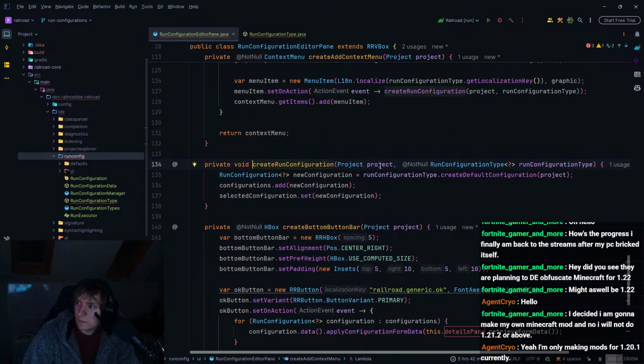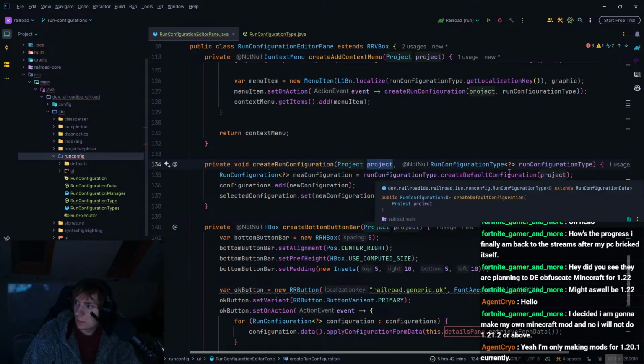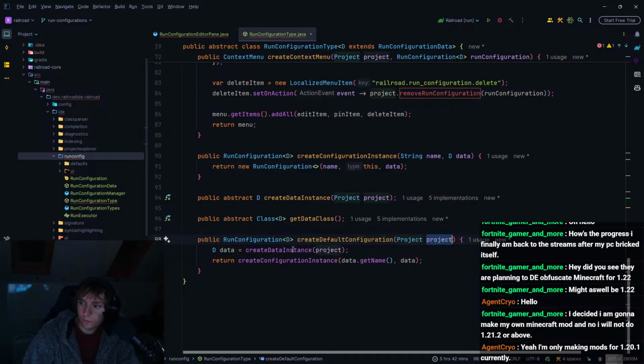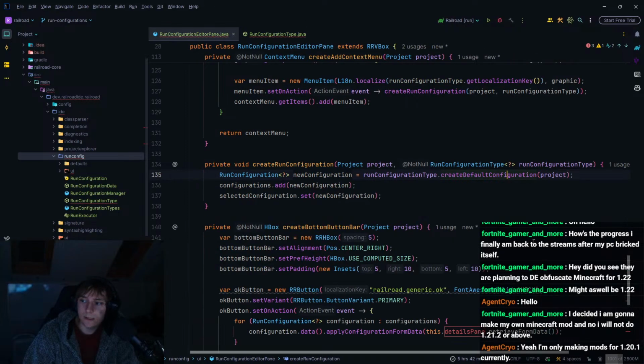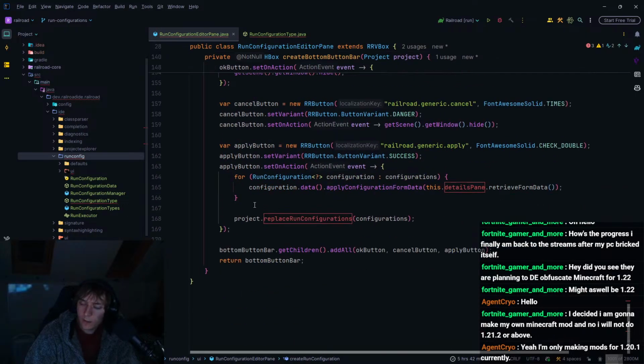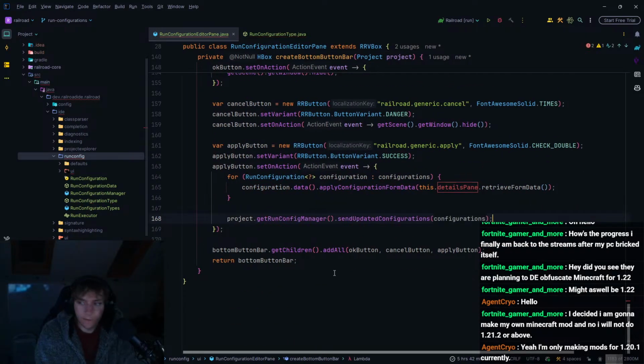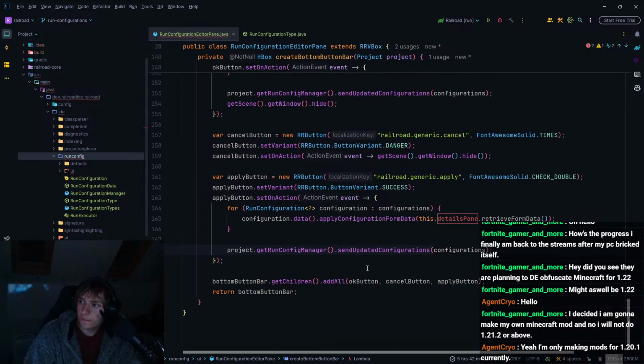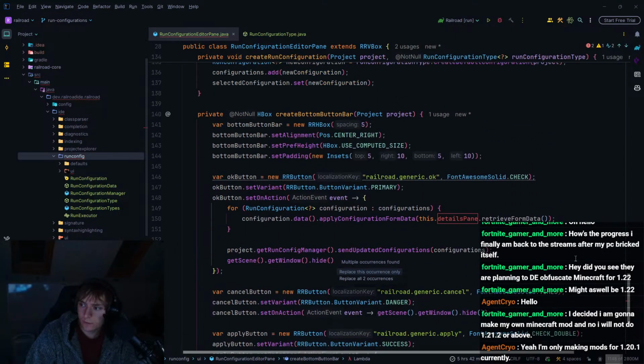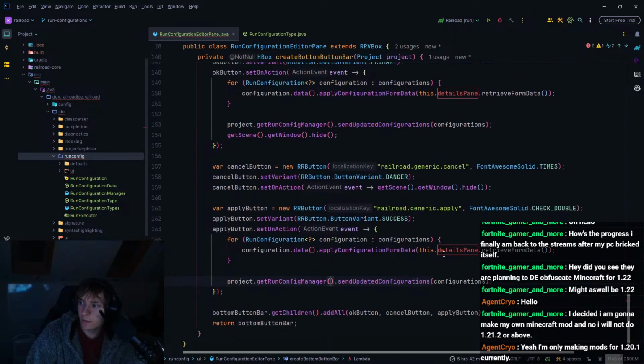Unless these used, no, this actually does need the project to create the data, because it needs the project path and stuff. Okay, that's fine. Same thing here then. That's fine. Okay, can I do this? I mean, there's only 2 occurrences though, so that isn't really necessary.